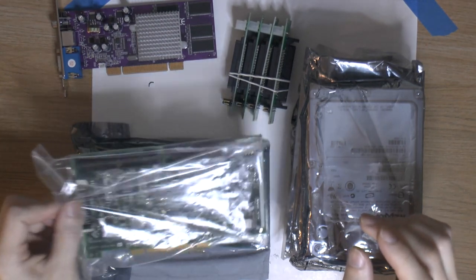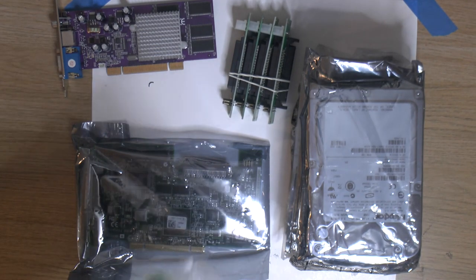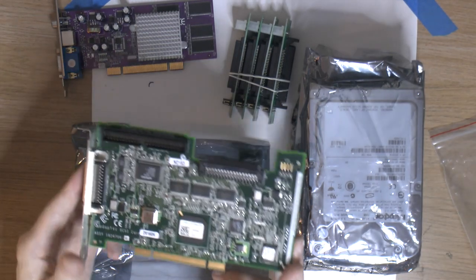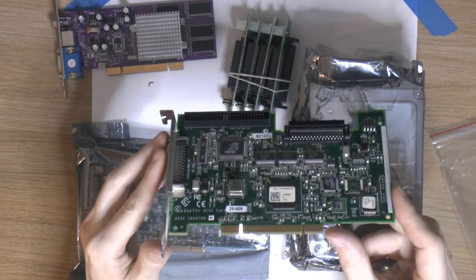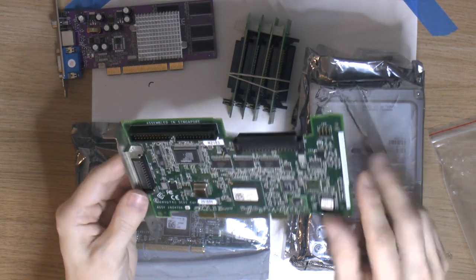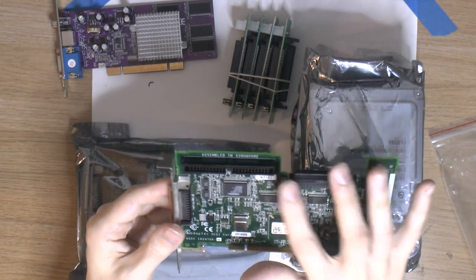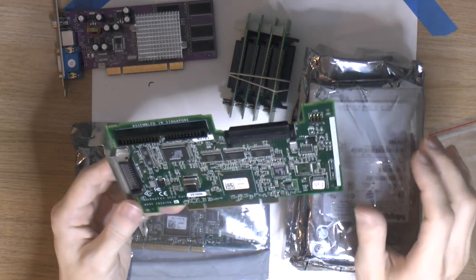Then we have a couple of adapter cards here. I think they're the same. I have them myself. It's a 19160 card, so it's an Ultra 160 card, so 160 megabytes per second. But it's PCI, obviously. I do think they can do 66 megahertz, so you should in theory be able to push that on that proper board. So you have your 68 pin connector here. You got the 50 pin here, and these cards were actually often sold with the cables included with terminators.